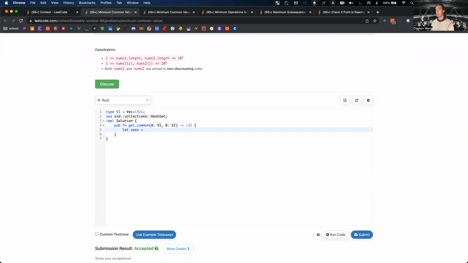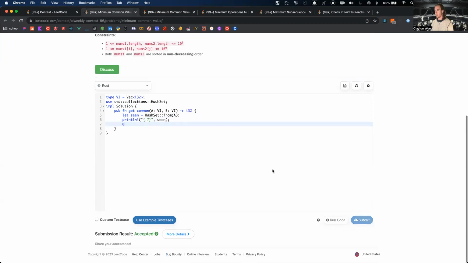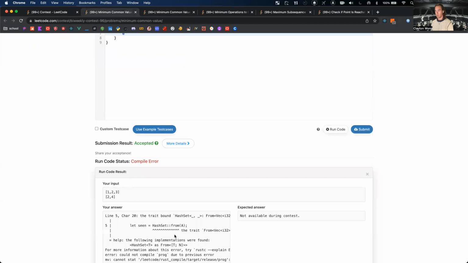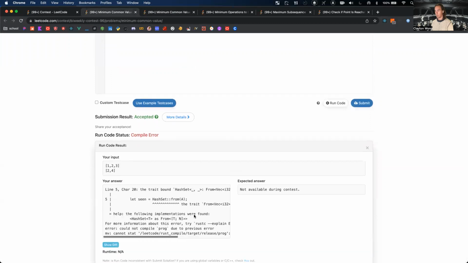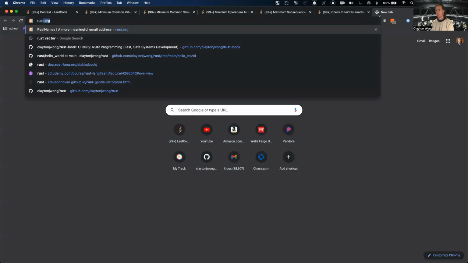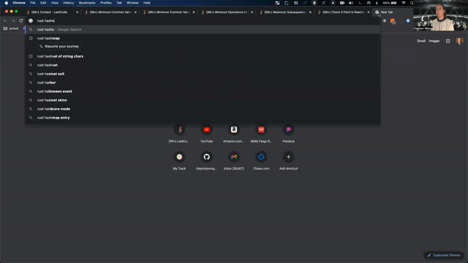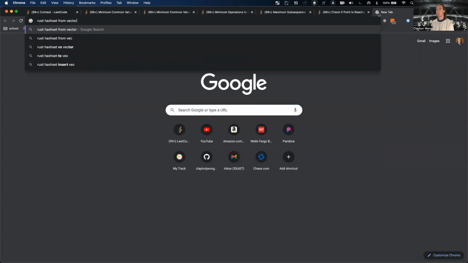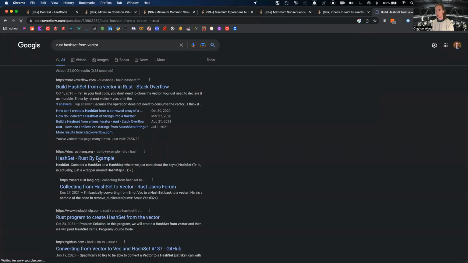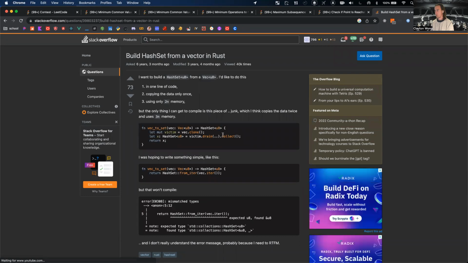Let's see, it goes HashSet::from, I don't know if that works or not. Let's see if we can just debug this guy real quick. Return 0 at the end, just for now. HashSet from is not implemented. Hold on, let me look this up. Rust HashSet from vector. HashSet by example. A.drain.collect. I see.